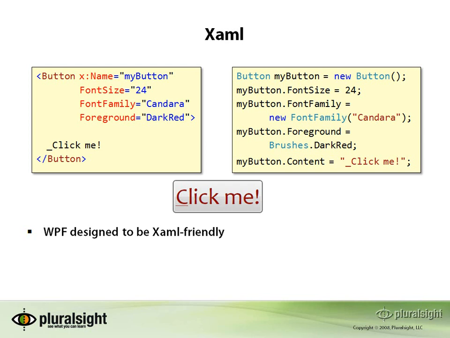The single most important thing to grasp about XAML is that it creates objects and sets properties. An upshot of this is that anything you can do in XAML, you can do in code. And you should think carefully about which to use.